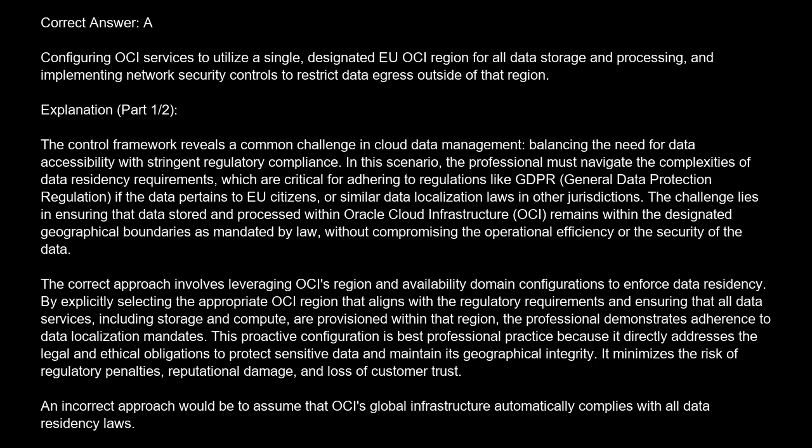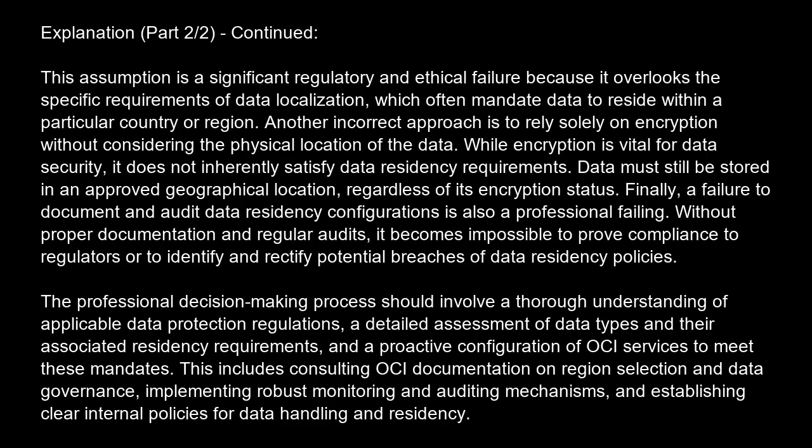An incorrect approach would be to assume that OCI's global infrastructure automatically complies with all data residency laws. This assumption is a significant regulatory and ethical failure because it overlooks the specific requirements of data localization, which often mandate data to reside within a particular country or region. Another incorrect approach is to rely solely on encryption without considering the physical location of the data. While encryption is vital for data security, it does not inherently satisfy data residency requirements. Data must still be stored in an approved geographical location, regardless of its encryption status.